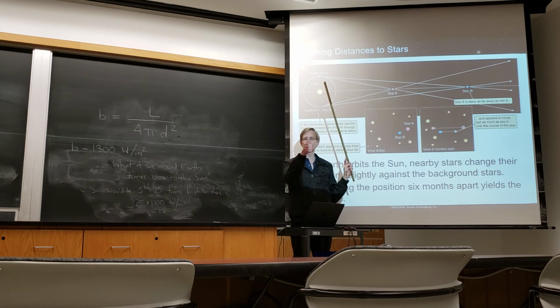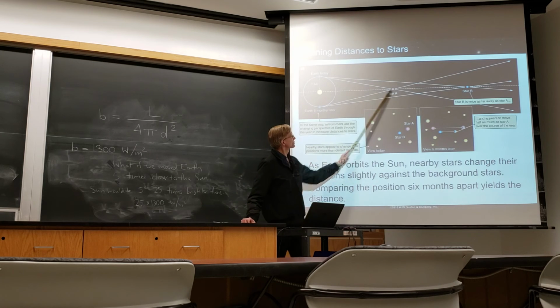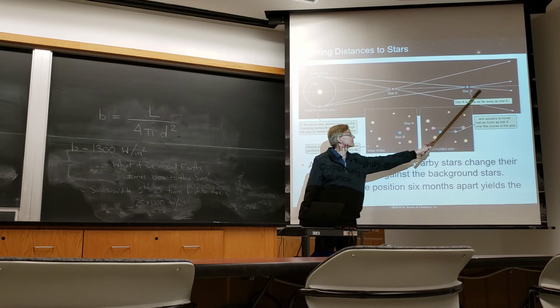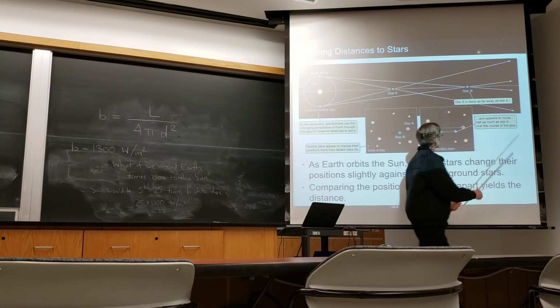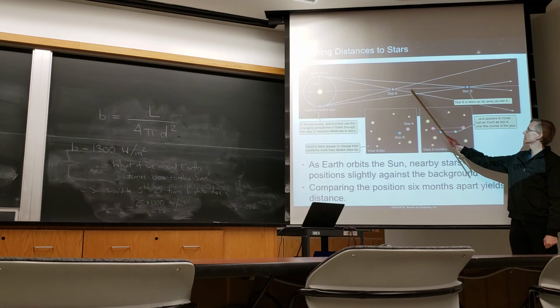Star A would. That's like your thumb closer to your eyes. There's a bigger shift in your point of view when you're closer. The angle between these two lines of sight to star A is bigger than the angle between these two lines of sight to star B. The parallax is half the angle by which the star shifts back and forth.